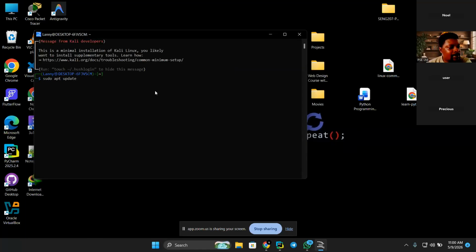This is going to update the makeshift Kali system that you've already installed with the necessary tools. Then after you are done doing that, you just do sudo apt install kex, win-kex. After you're done doing this, it is going to give you the graphic user interface that will allow you to interact with the Kali Linux app that you've installed, just like how you'll be interacting with your Windows system.